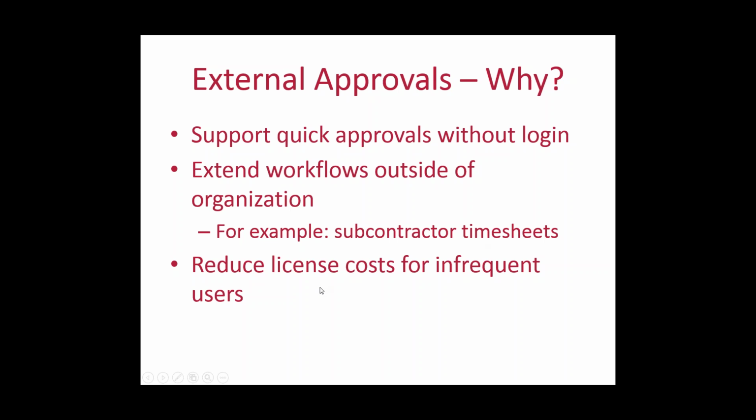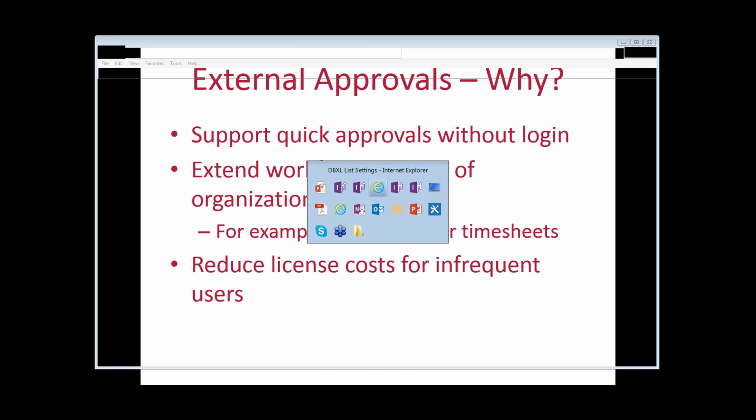And then finally, to reduce your costs. So you might have some users that aren't very frequent, and you don't want to have to pay the $25 a month license fee for the Office 365. So maybe you just want to have them submit approvals once in a while. For those users, this makes sense. So let's do the quick demo.